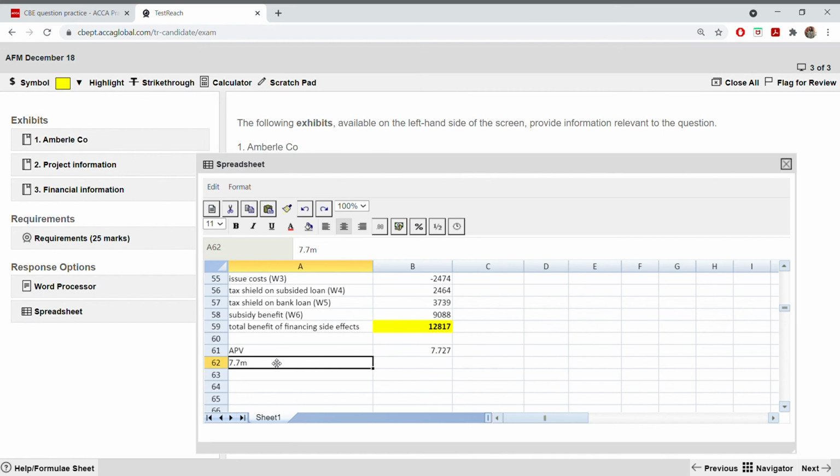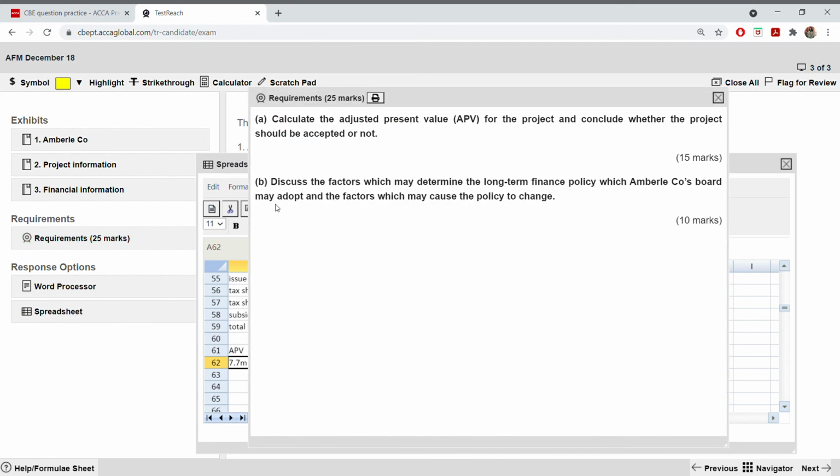Just calculation is not enough, even though if you see the requirement, they told you to calculate. You have to conclude whether the project should be accepted or not. So you might be saying that I've done the calculation, I've concluded, okay, go ahead with the project. It's not enough. You still have to say that sensitivity analysis has to be done, further analysis has to be done, the time of 4 years is short, how did you get the tax rate, how did you get the post-tax cash flows, this has to be questioned. This is how you answer an investment appraisal conclusion question and give a conclusion.